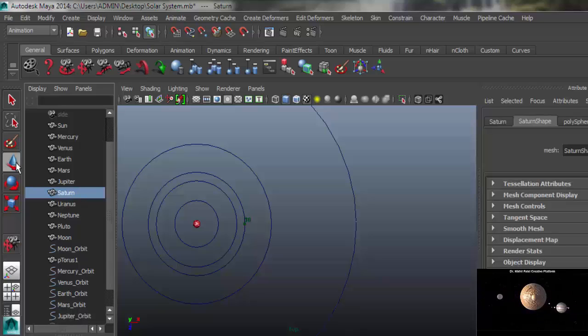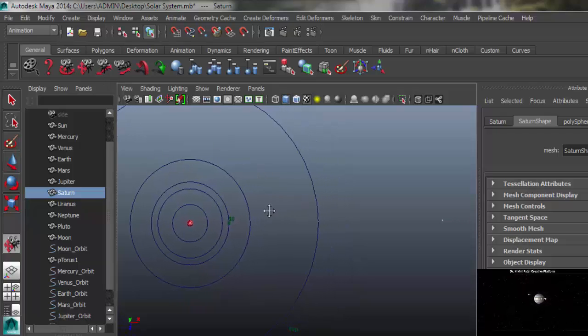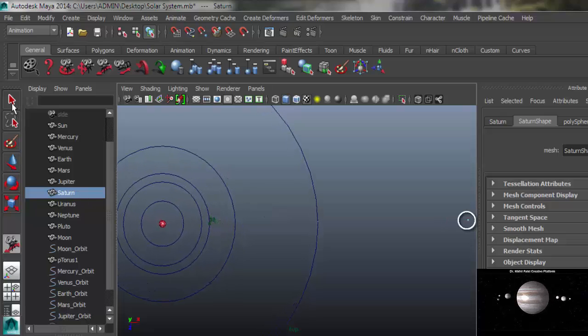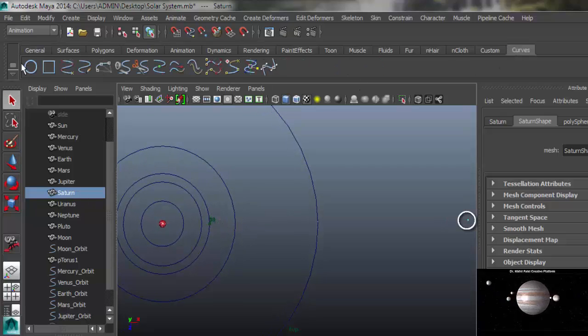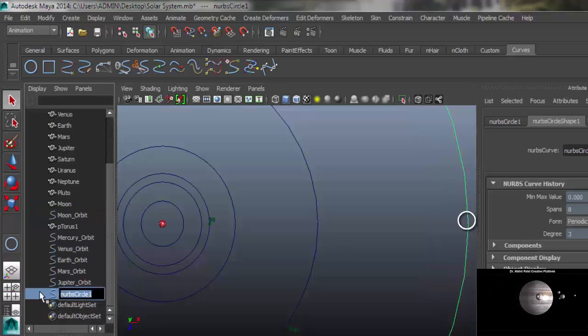Now Saturn. There we have spotted it in the round. Curves, NURBS circle, and the circle stretched to Saturn. Now naming it Saturn orbit.